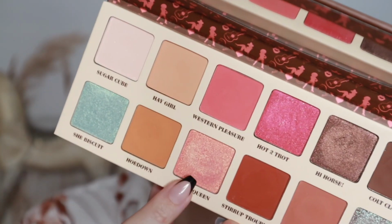And then lastly, I'm going to take the shade Rodeo Queen, and I'm also going to take that on my finger. Oh, this is a pretty shade. I might end up just covering everything with this. Let's see how this looks. Yeah, I am. I'm going to kind of go over where I just placed that other shade, just to kind of break up some of that more red looking tones. This adds like a really pretty gold kind of tone to it.